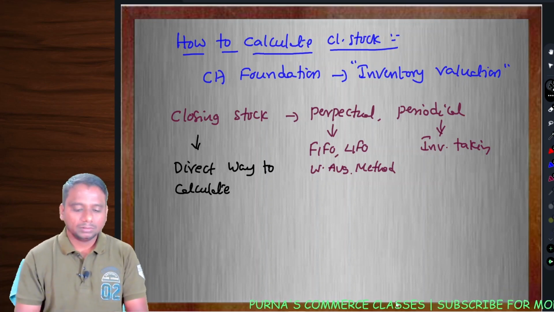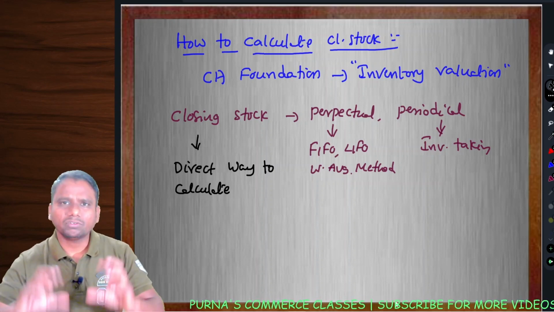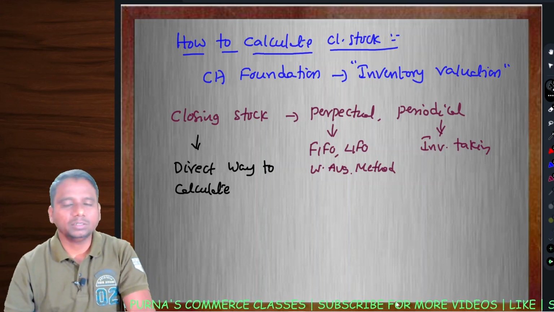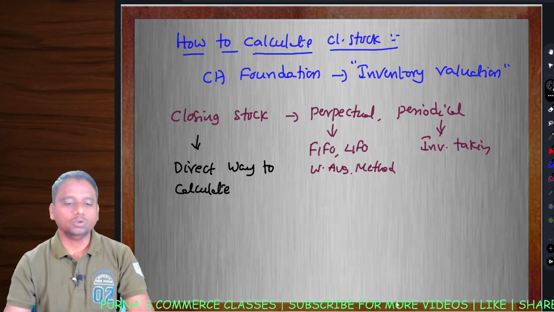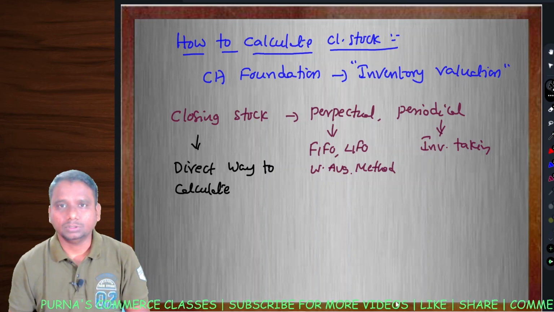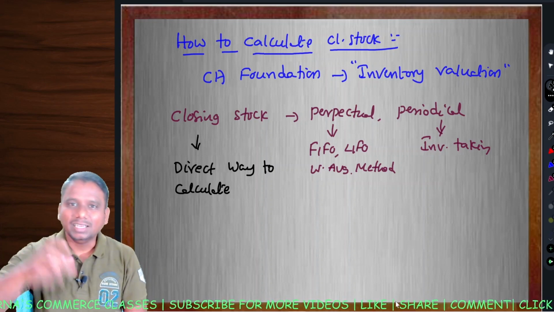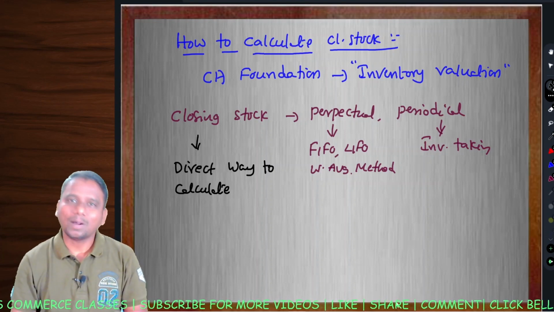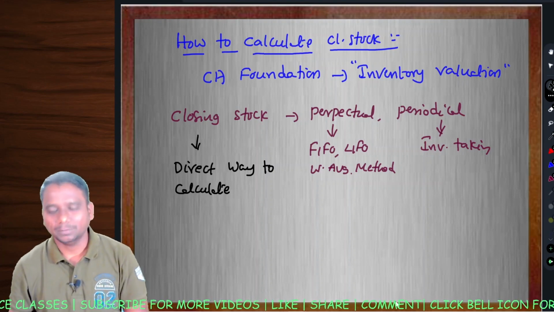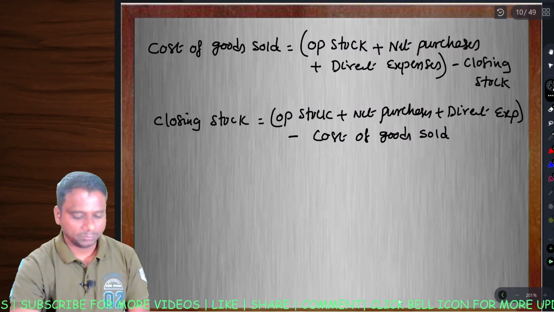Okay, but here what has happened? There are no books of accounts. Our assumption is books of accounts are destroyed, or we are not maintaining the books of accounts. Now tell me, how do you calculate? So direct method is not possible, so we should follow an indirect way. Here, as an accountant, you should apply all your techniques, all your formulas. Okay, now we see. So we take the indirect method.